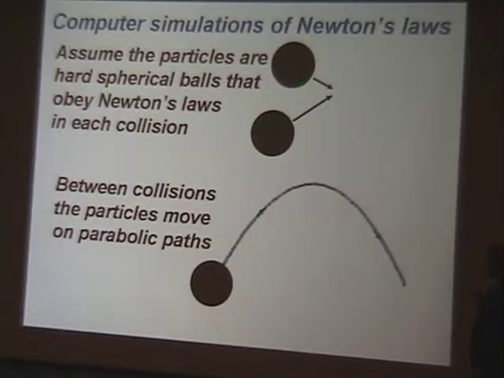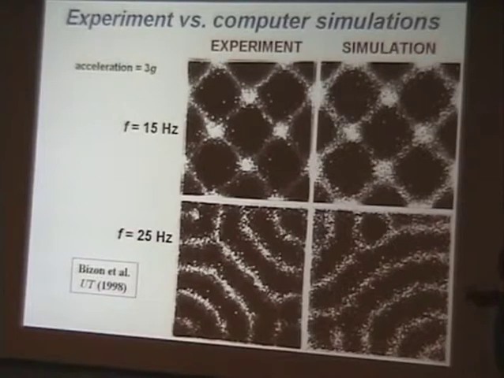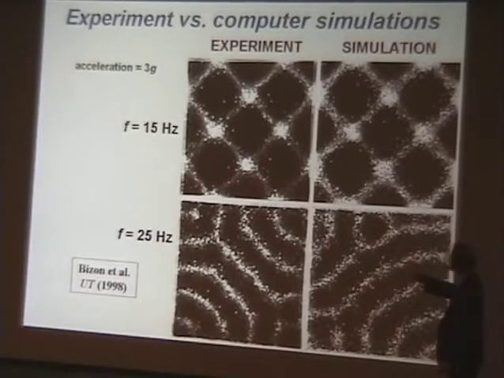So they collide, and when they collide, they conserve momentum. And they're also spinning, and so they conserve something which is called angular momentum. Between the collisions, they just are moving under the influence of gravity, so they move in a path that's a smooth curve like a baseball would move, a parabolic path. So we can consider a container with many balls in it and calculate what the pattern would be for a particular frequency, say 15 oscillations of the container per second at a certain amplitude of acceleration.